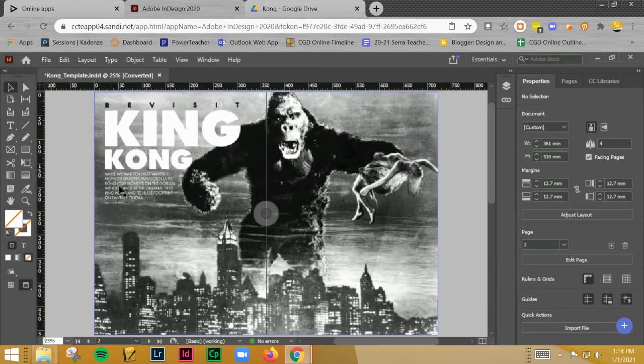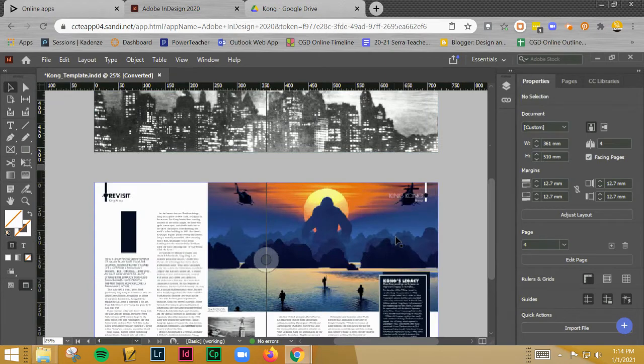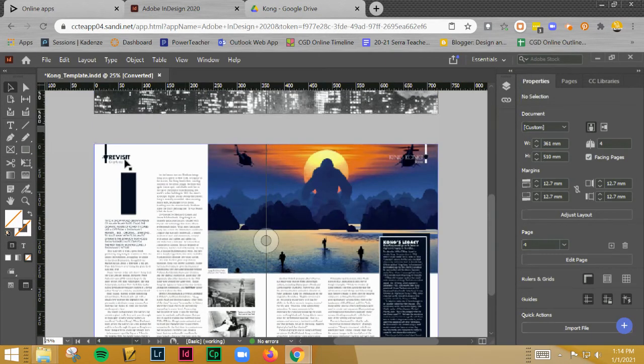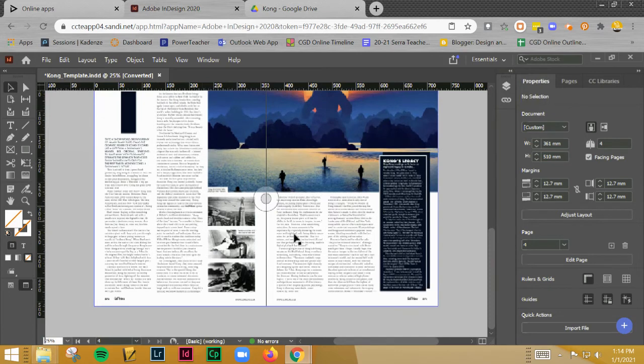All right, so right here, we're going to be going in and putting in the text for this portion, and we're going to set up the black box, or a gray box actually, to represent the photo. Then on this one, we're going to put in the word revisit and revisit here. We're going to put in this black bar, this white bar. We're going to put in this black eye. We're going to create threaded text boxes so that the text will flow between those. And we'll put in gray boxes as placeholders for the photos. We'll set up this black box with a white stroke and then this black box that's behind it. And then we'll set up the folio, which is just the magazine name and the page numbers and the website address down here at the bottom.